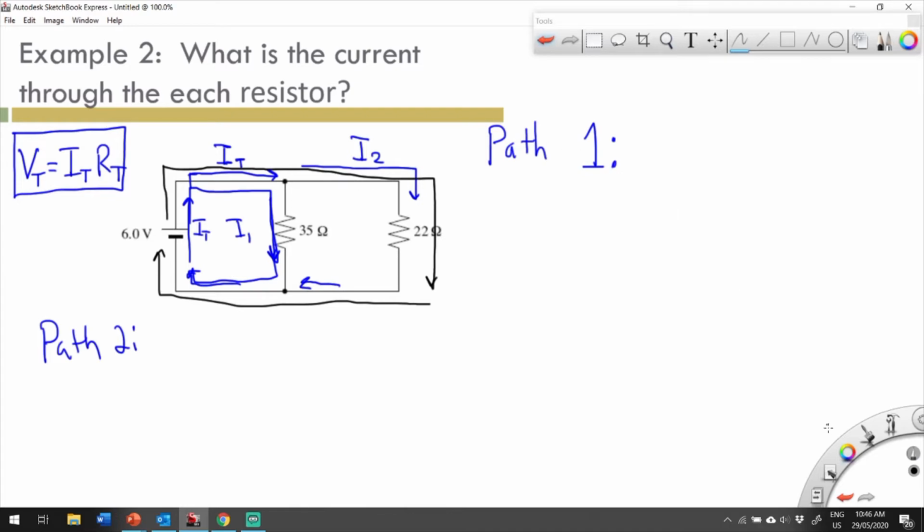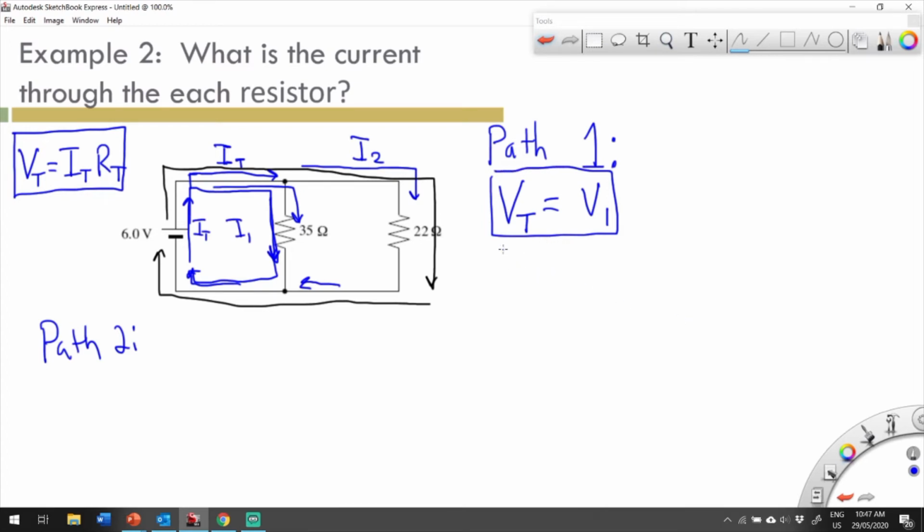So for example, in path 1, we can say that my terminal voltage has to equal the voltage at component 1 because of Kirchhoff's voltage rule, which basically says that if my electron goes through path 1, it has to give its energy to this resistor, and there's nothing else to give that energy to, so this resistor must get all of the energy. So here's the voltage drop in path 1.